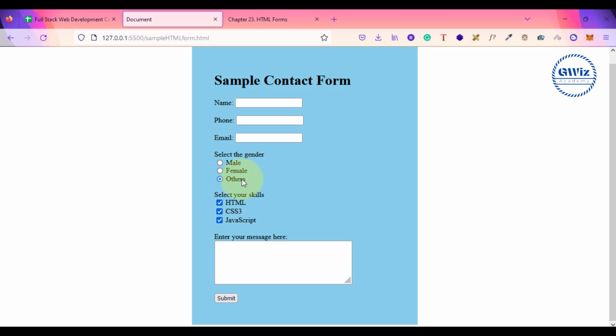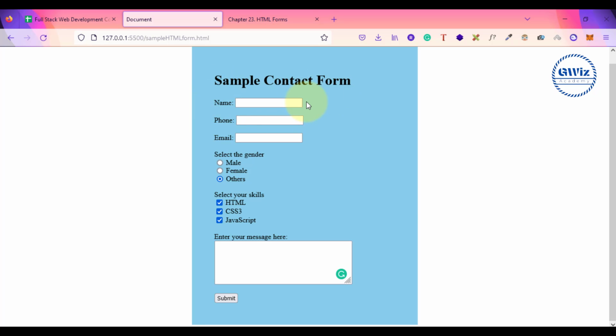We use a checkbox when we want to select multiple options, and this is a text area for the message, right? Perfect. So this is called an input field, this is called a label, and combined we call it a form field.